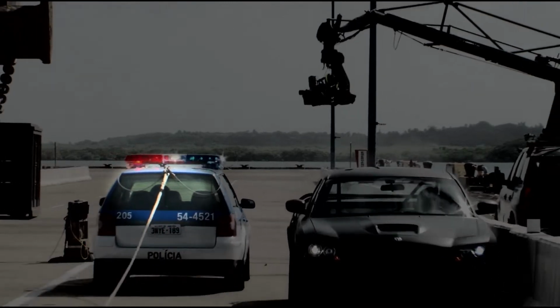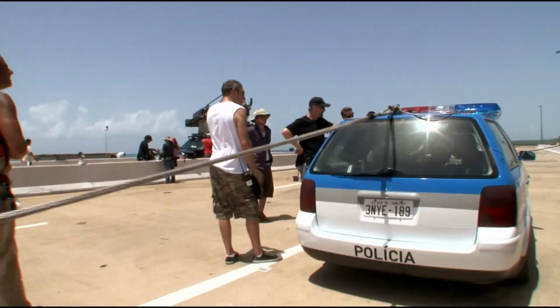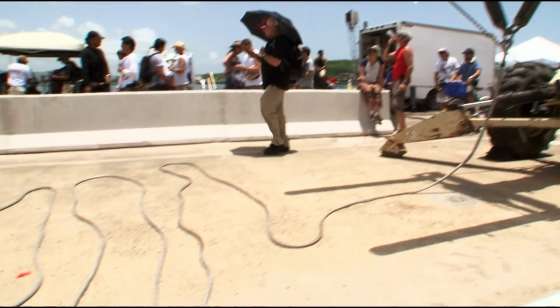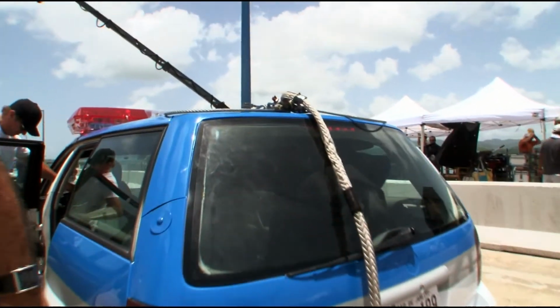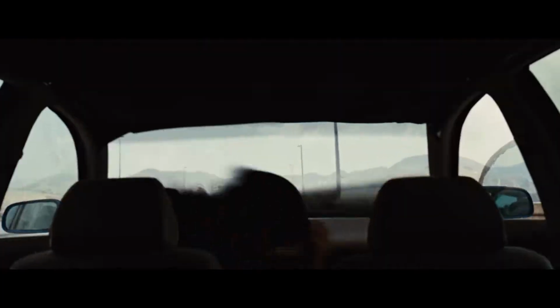When you see the cameras, he literally lays over a millisecond before the cable comes through and shears the roof off. Now, we had cables attached to the roof of the car that pull the roof of the car off and get it away from him. But those cables are also life-threatening as well, because anytime they snag on anything, they're gonna take flesh and bone and everything with it. So that was a tough one for us, because when you put a real human in there, it's life-threatening. But we did 3 takes of that, and he was great in all 3 of them.